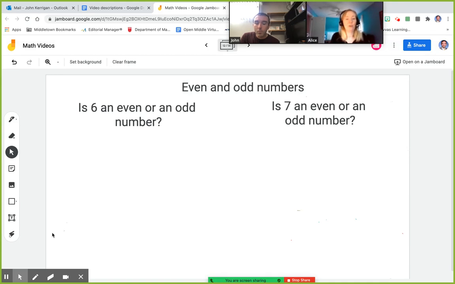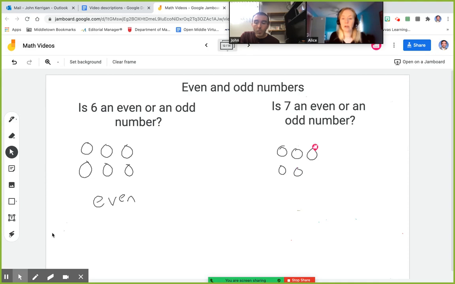Is 6 an even or an odd number? I promise not to do any long division. I'm going to make some chips here. I'm going to write down, I've got 2 there, 3, 4, 5, 6, and I can see they're all paired up. So 6 is an even number. Then going over to the next problem, is 7 an even or an odd number? So again, I'm just putting down my blocks, pairing them up. I've got to 6, but I need to put down 1 more and only 1 more. So I've got an odd one out. So 7 is odd.